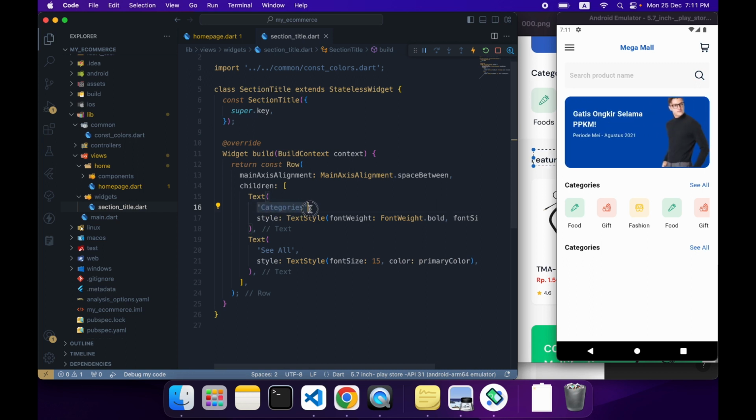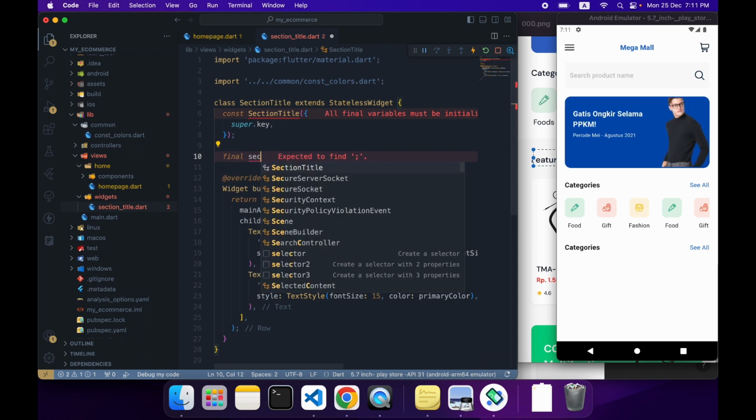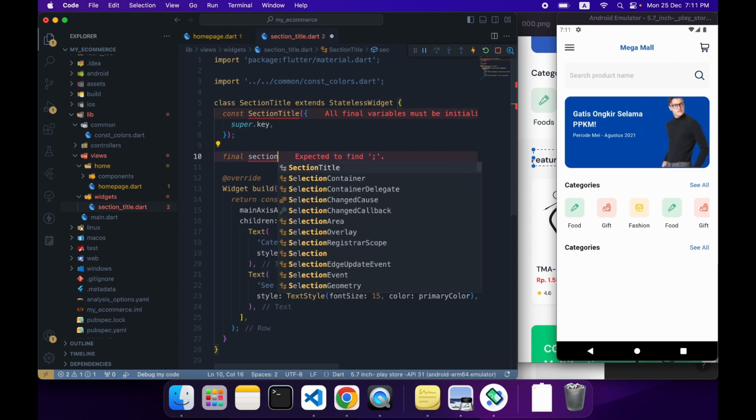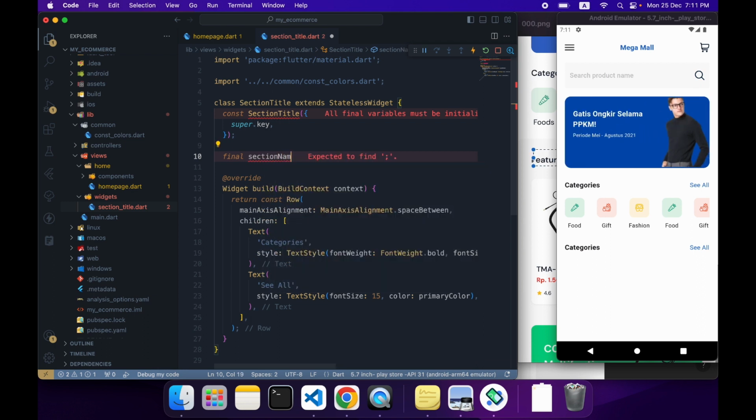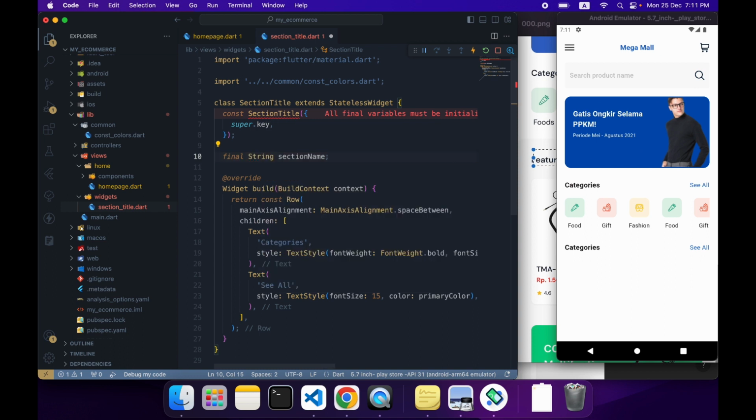So how can we make this section dynamic? For that, we can take a variable right here. Make sure to use the keyword final. So I will call it section name. You can call it anything you like. You can also define the data type. So we will only take string, right?